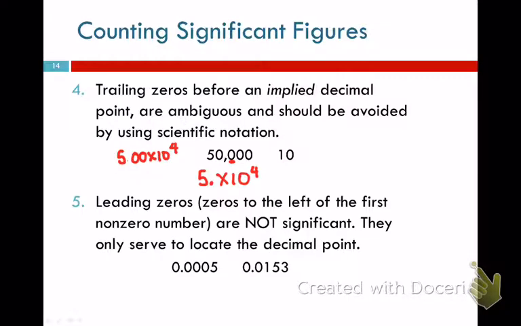Okay, this number, that's 10 to the 10th. It could probably be better expressed as 1 times 10 to the 10, or 1.0 times 10 to the 10. But if you don't have a decimal, you don't know. So in this class, what we always try to do is convert it over to scientific notation so that we get rid of that guesswork of whether or not the zeros are significant. Okay?